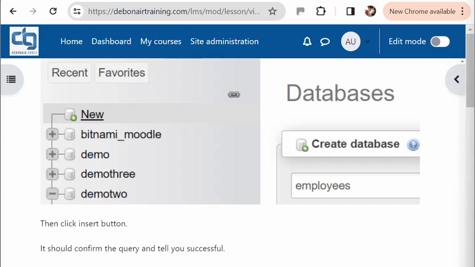Okay, we're getting an error. It says check the manual that corresponds to your MySQL version for the right syntax to use near company cars. So if you make a mistake, you will get an error just like that. I'm just going to copy it again and see what the problem could be. There's a very easy way to find out what the problem is anyway.